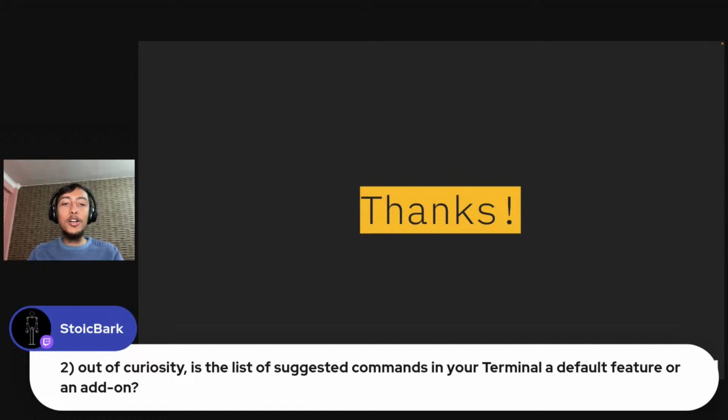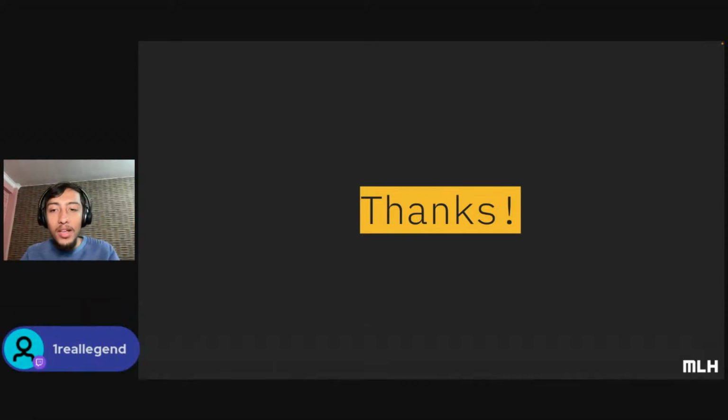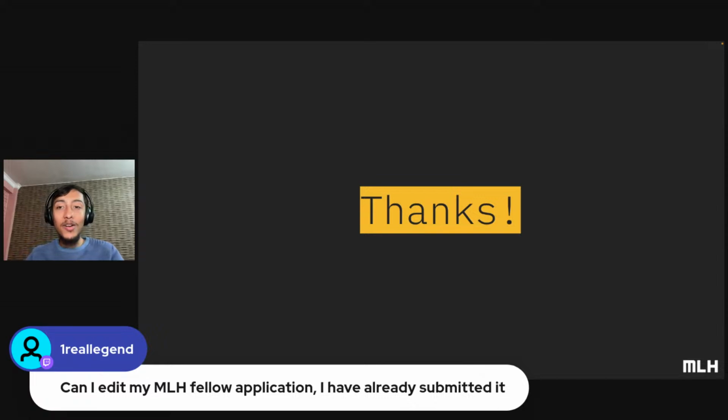This is the link of the tool that I used for that autocomplete. If you're using Linux or Windows Subsystem for Linux, if you're using Windows and trying to use Linux, there are other tools such as JetSS autocomplete and JetSS auto suggestion. Those are other open source tools that you can use to get a similar kind of result, but the one that I'm using is Fig. Okay, I hope that answers your question.